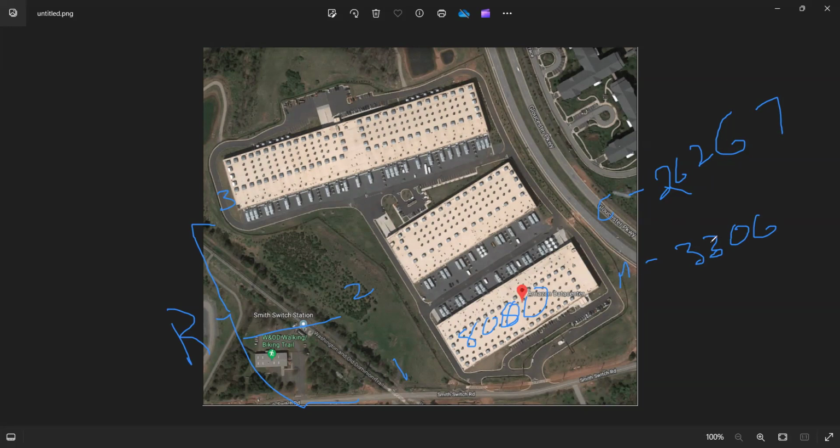MySQL is 3306, Cockroach DB 26257, Tomcat 8080, HTTP 80, HTTPS 443. So you need to know all the port numbers. Mandatory. The interviewer will ask questions about what port numbers you have used in your project, so they can easily find out whether you are working or not.